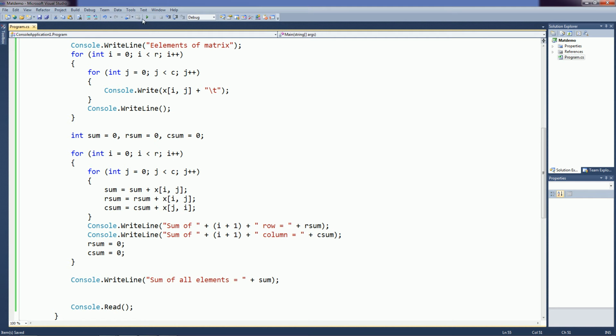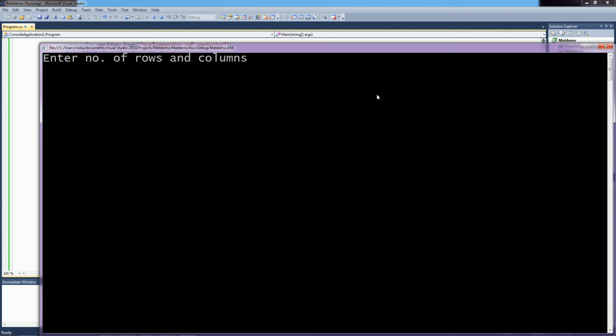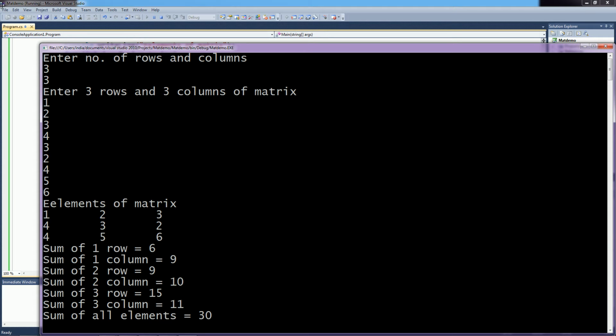Let us see the output. Again take a 3 by 3 matrix. Sum of first row: 1 plus 2, 3 plus 3, 6. 4, 8, 9. Now the second row: 7 plus 2, 9, 2 plus 5, 10. The third row: 4 plus 5, 9 plus 6, 15. The vertical is 6 plus 5, 11. And the sum of all elements is 30.